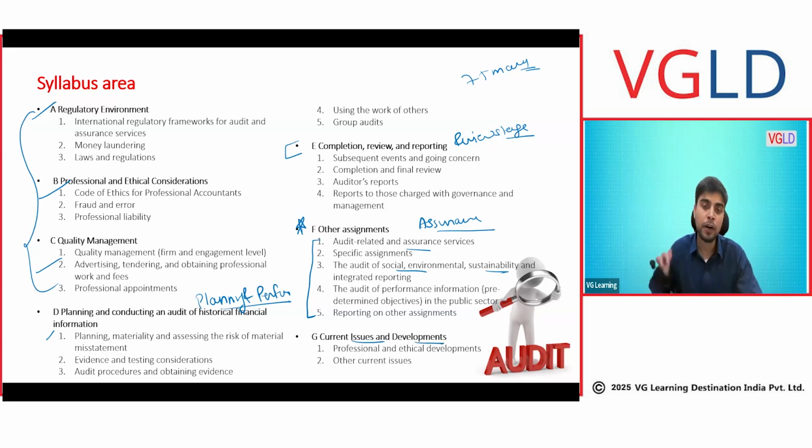Then there are current issues and developments, whatever is happening in the world right now. You can see war is going on. Many companies are operating in a very slow market, with a low customer base. Maybe the way they are working, the technology is improving, they are out of competition, AI is there, employees are reducing. Some new technologies, big data analysis and everything. So what as an auditor are we supposed to understand from this current environment? In terms of the client, we are supposed to know how to use the new technology. We are supposed to know the threats and risks it has on the financial statements, and in terms of our audit and assurance services, the impact on quality management, and also other areas which we'll be covering later on.